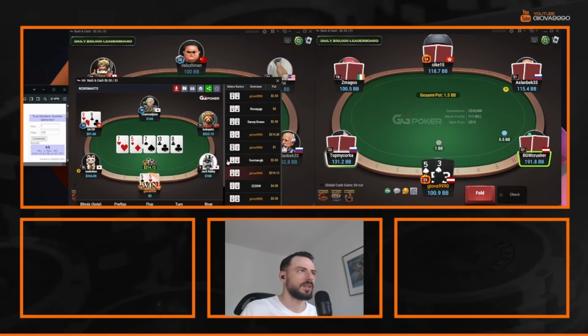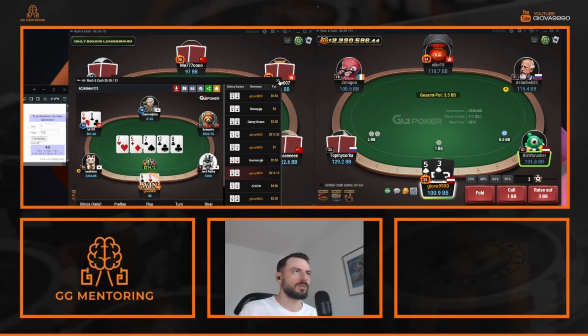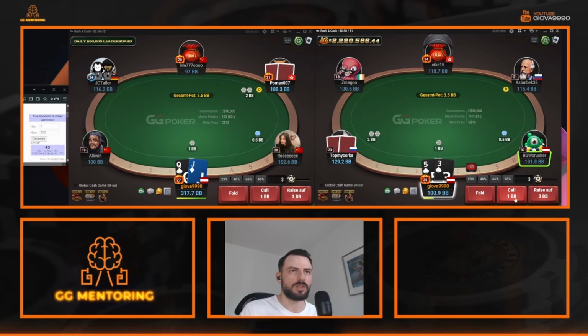Let's say I didn't have a difficult time, of course, with 5s, but he has some decisions to make there, and I think his call is losing a lot of EV, especially in the spool.